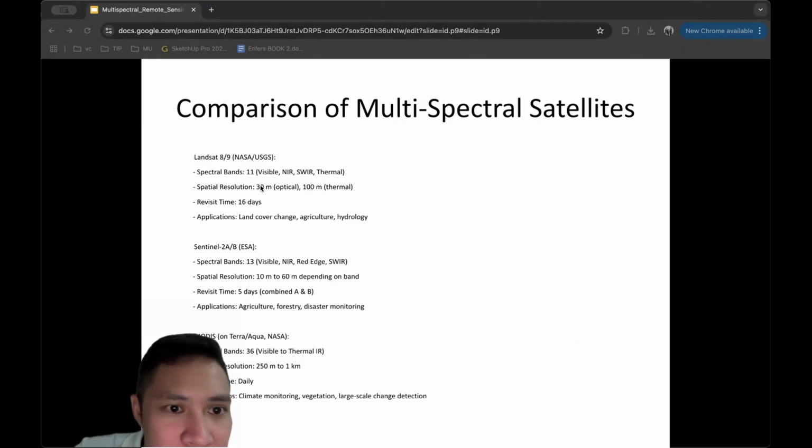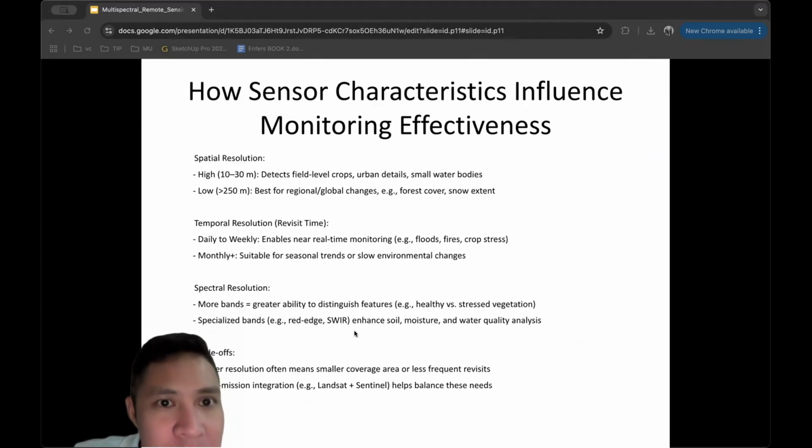For Landsat it is 30 meters for optical and 100 meters for thermal, while for Sentinel it is 10 to 60 meters, depending on the band. And other data can be compared with other satellites, like MODIS, with 36 spectral bands from visible to thermal IR.